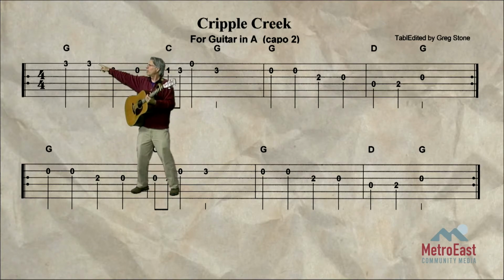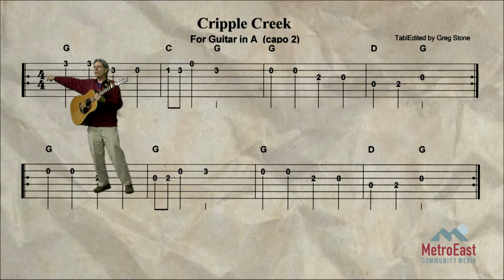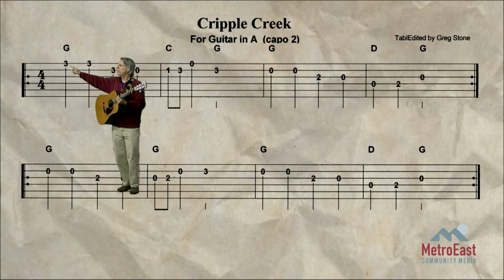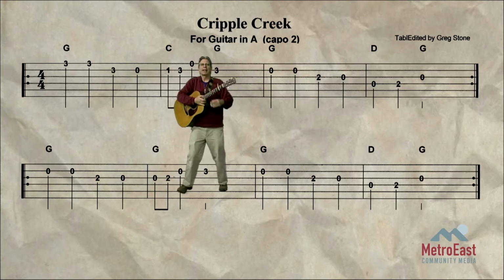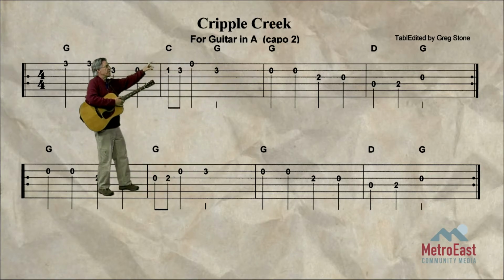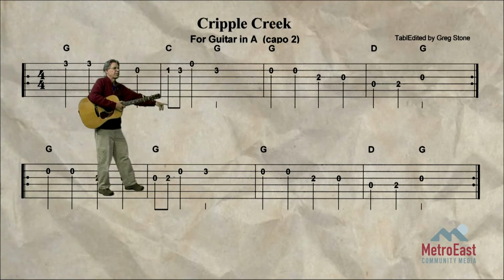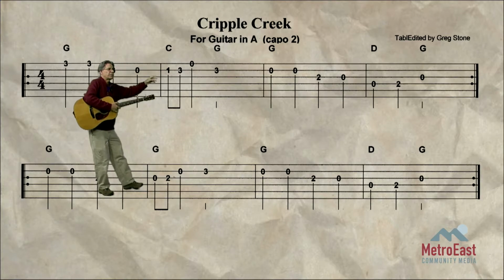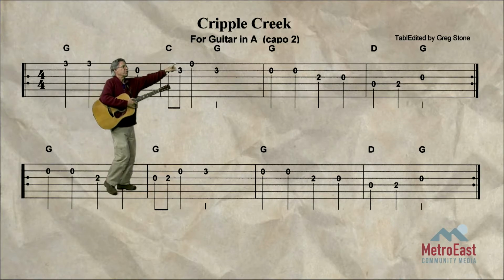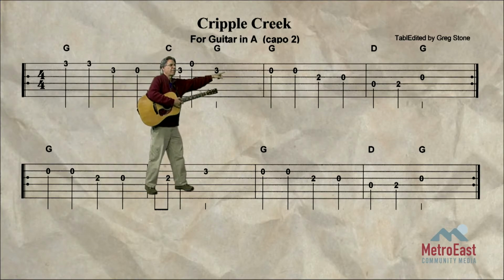We have quarter notes to start. Here we have 4/4 time, right? So that means 4 beats to the measure, and the quarter note gets the beat. So we have 4 beats right here. 1, 2, 3, and 4, right? Now, in the first part of the second measure, we have our first 8th note, which the designation is when they're tied together. It's an 8th note. So that's a quarter note split in 2, basically. So that's just like 1 and 2 and 3 and 4 and.